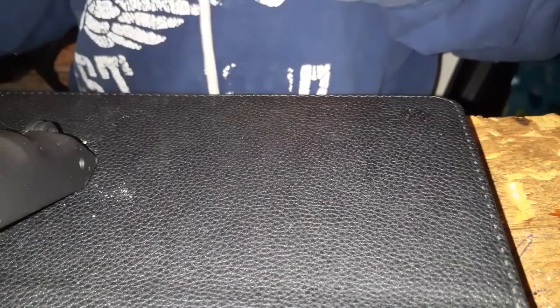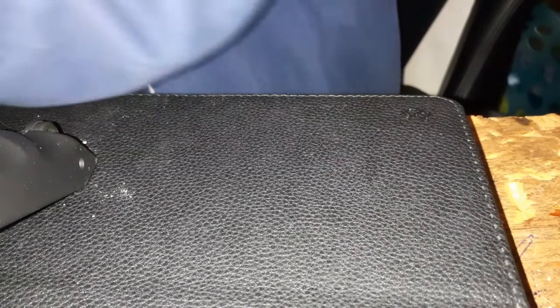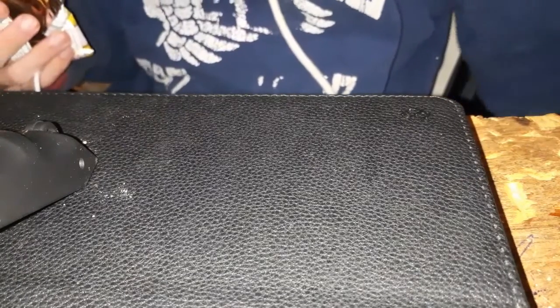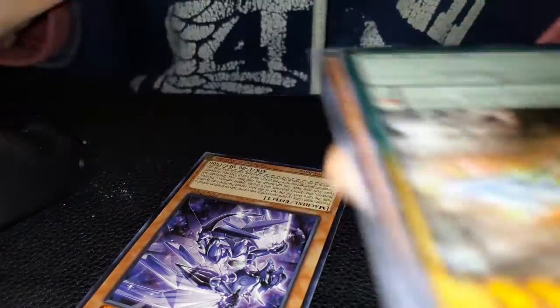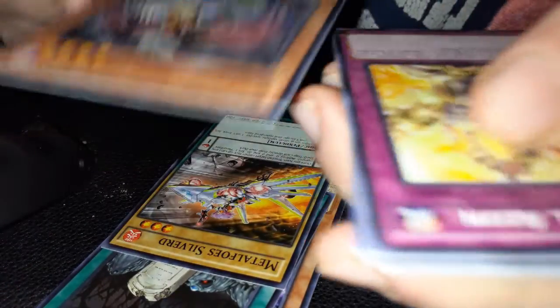Let's see what's in this first pack. I have no idea what any of these cards are worth. Oh my gosh, there's probably some good cards actually. Let's sit down and go through them. From pack one: Forbidden Dark Contract with the Swamp King, first edition; Blackwing Decay of the Ill Wind, first edition; Persona Eon, first edition.